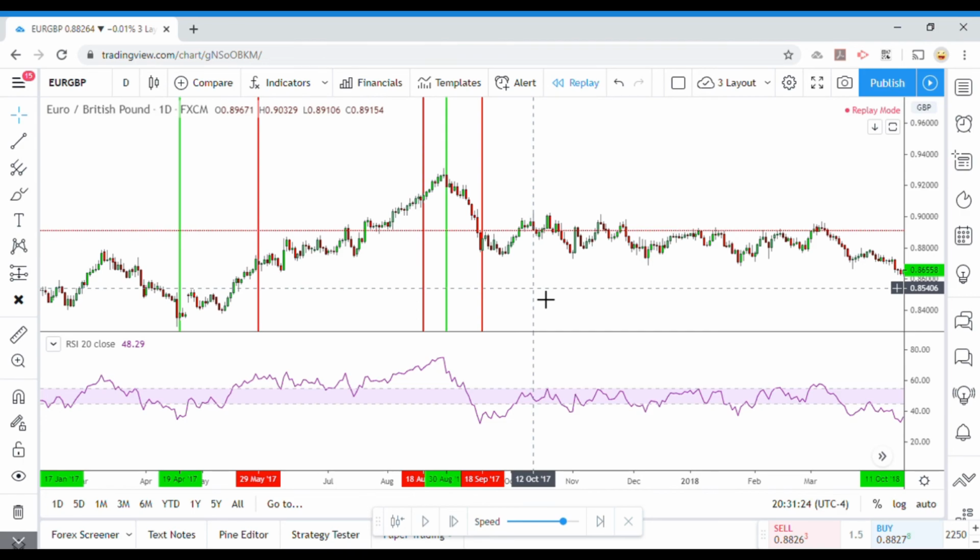So, all right, everybody, take it from here, play with it, tweak it, do what you guys do best, see what we can come up with the RSI to make it better.